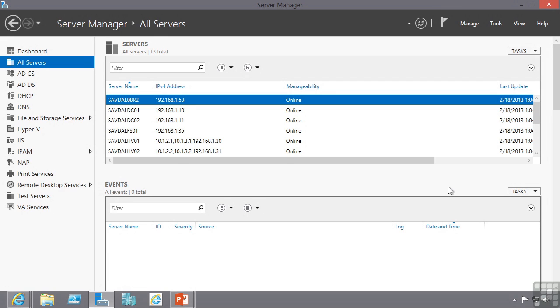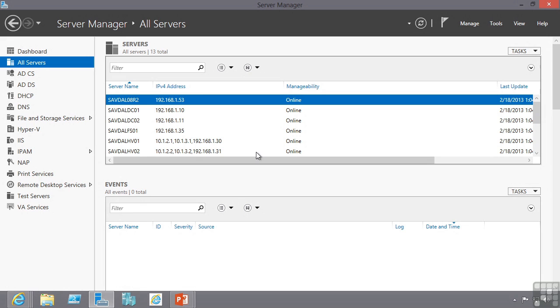This is not available for Windows 7 or any other prior desktop operating system. If you are not able to run Windows 8 in your environment, one solution would be to stand up a Windows Server 2012 remote desktop session host, install Server Manager and the various other 2012 administration tools, and then publish those applications through remote desktop services to your Windows 7 or prior desktop operating systems. Obviously, the preferred option would be to run Windows 8 and run these tools locally.